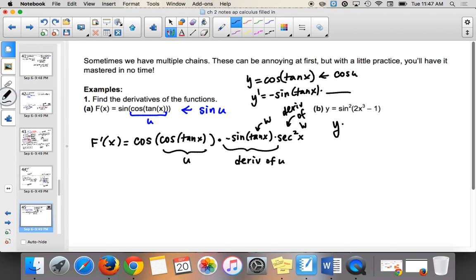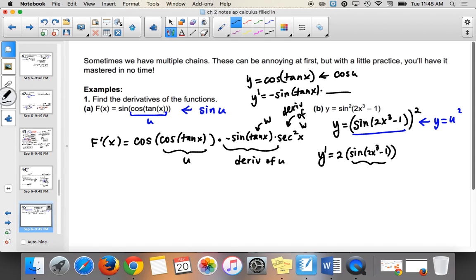So this one, you would first rewrite, so you'd say, okay, this is sine of 2x cubed minus 1 quantity squared. So right now, this inside part is like that. So this is in the form u squared. Do you guys see that? It's in the form y equals u squared, a bunch of junk inside raised to the second. So if I have u squared, how do I find the derivative of u squared? 2u, right? So I'm going to do 2, bunch of junk inside. So I'm going to do sine of 2x cubed minus 1.